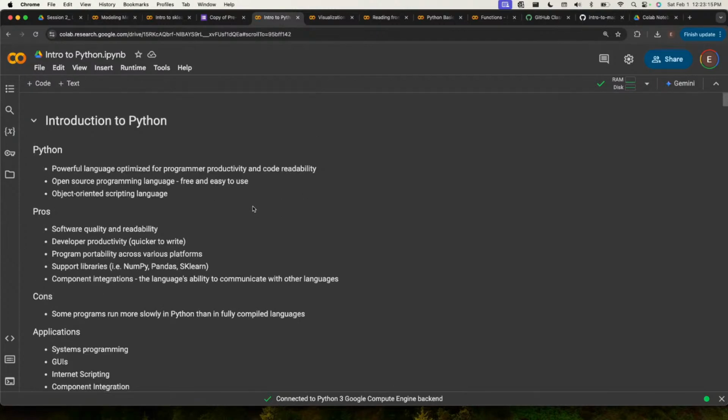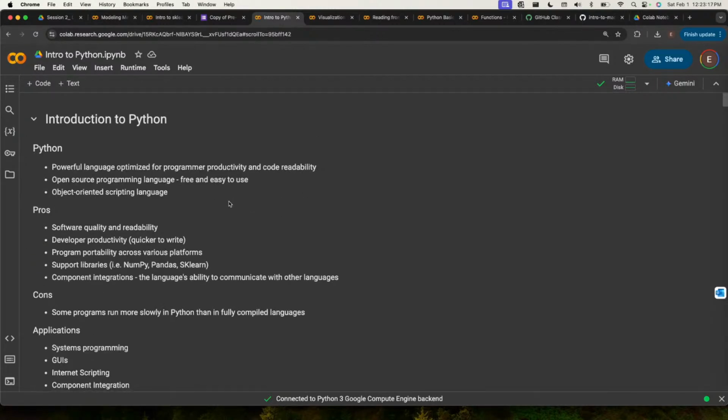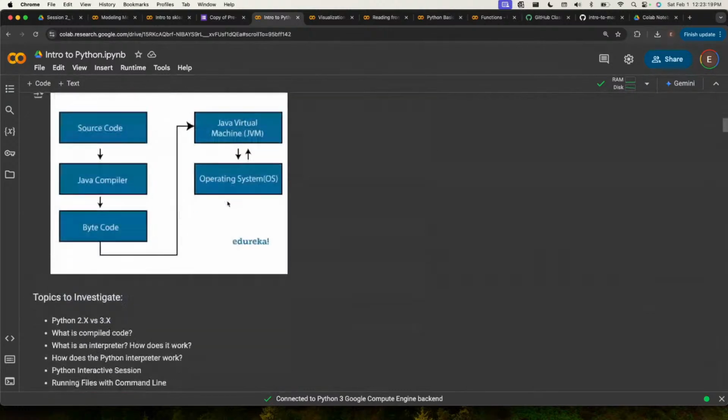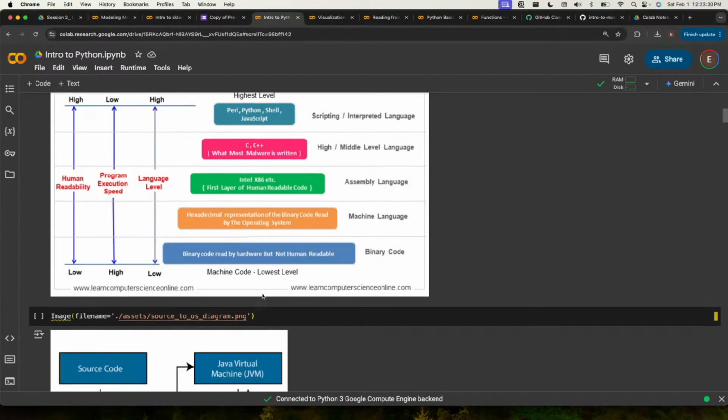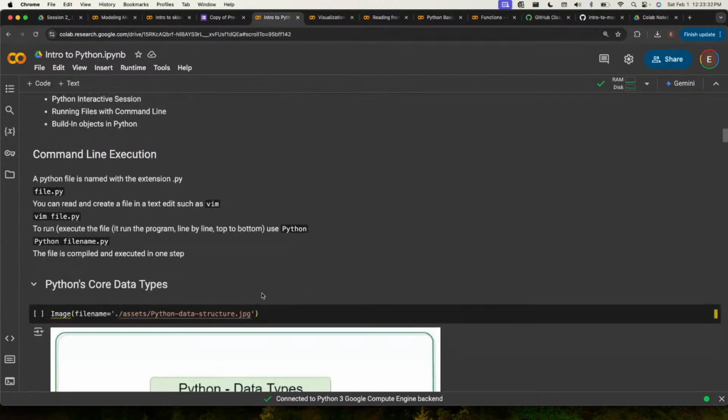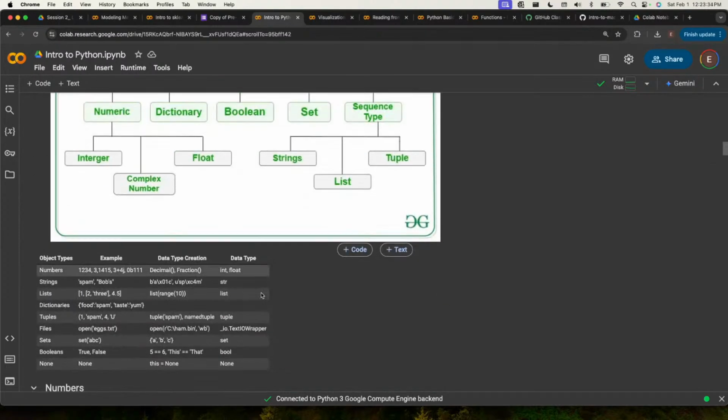One is this Introduction to Python notebook. This describes that Python is more of a higher level interpreted language compared to some of these lower level languages that are closer to the machine. And in here, let's start to look at some of these things.